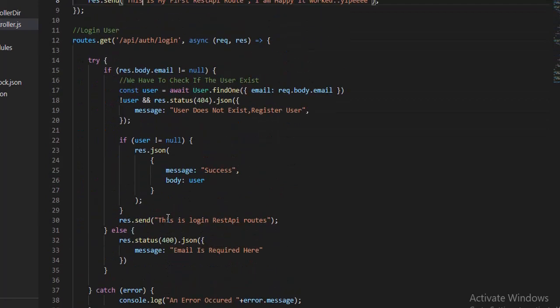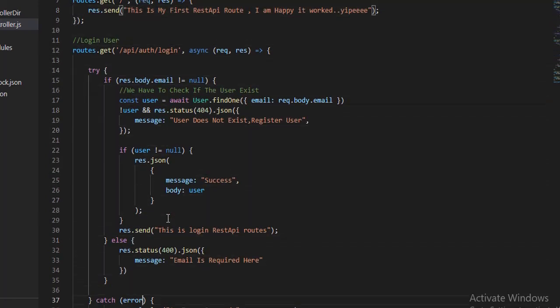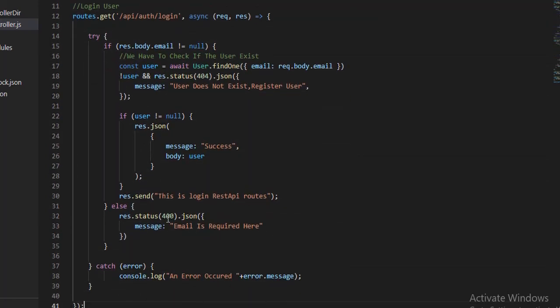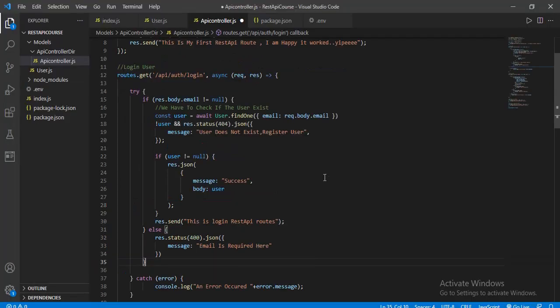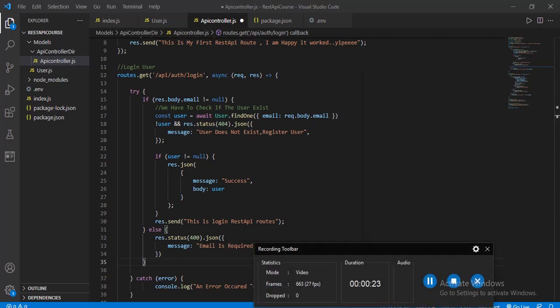So everything is done here for the login and sign up. We have to test it now on Postman. Now going down, I want to open my Postman, because we're going to be communicating with the REST API using a client, something like a mobile app at the end of this tutorial. But for now, I'm going to use Postman to test the REST API endpoint. So I'm going to open my Postman.